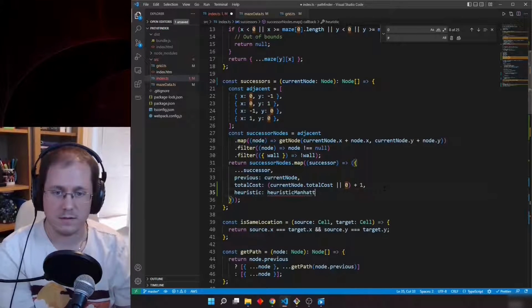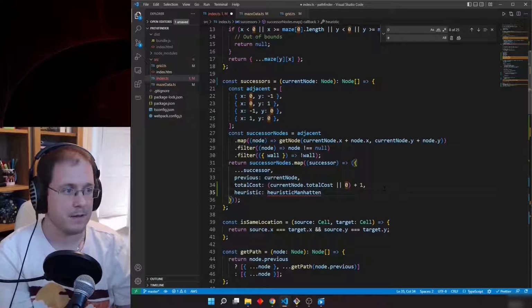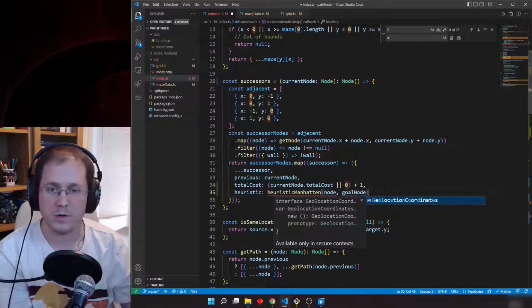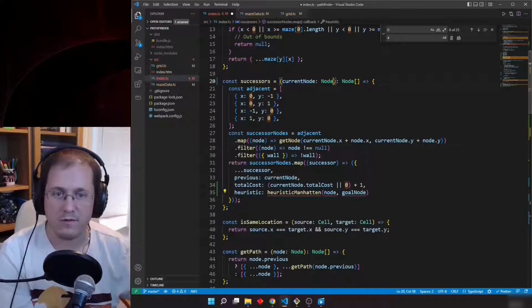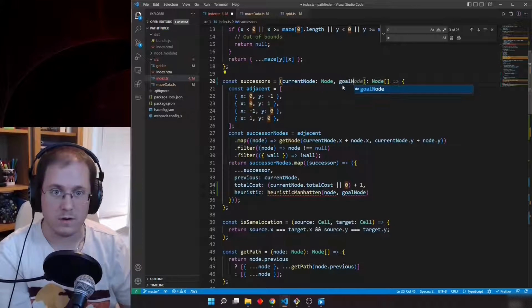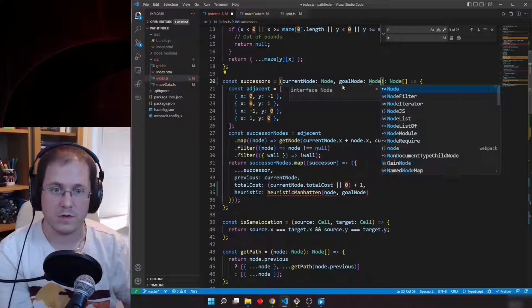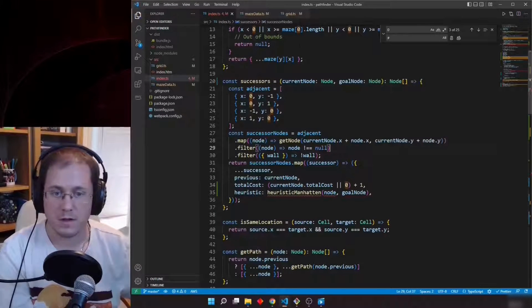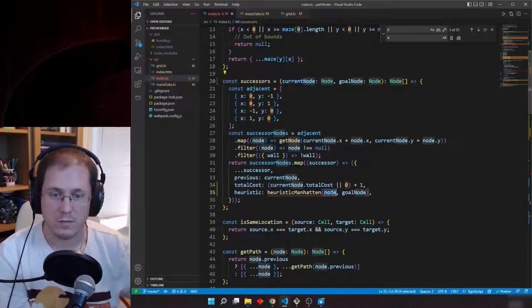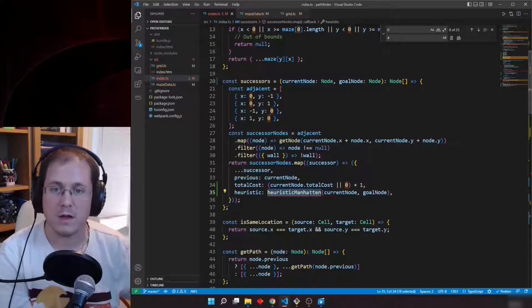So heuristic Manhattan, and we will pass in the node and the goal node, which we don't currently have. Goal node, which is a node, and that should be current node as well.